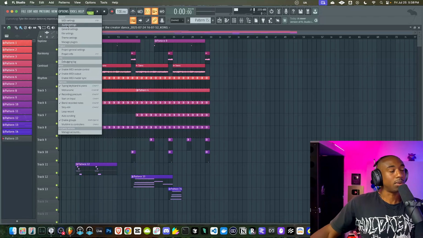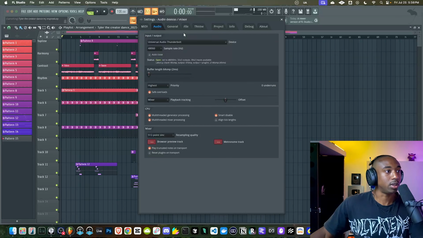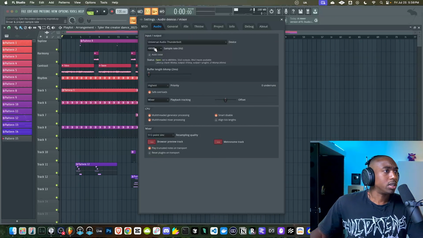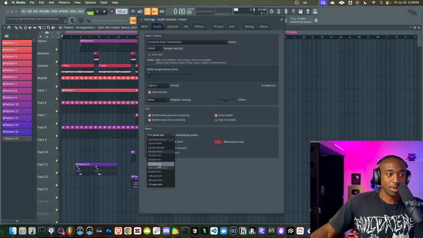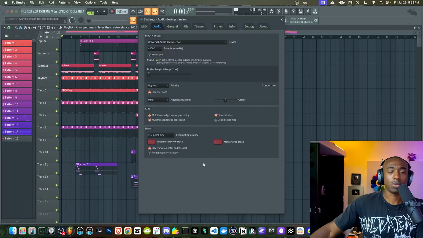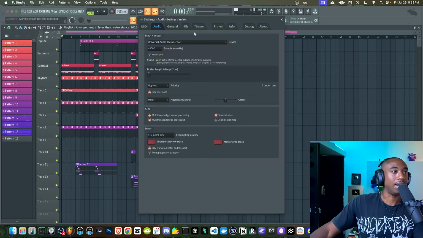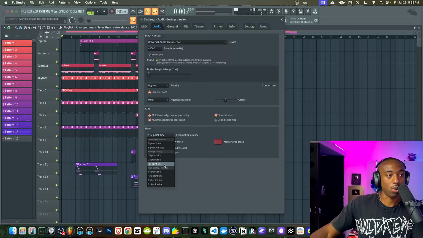Now there's one setting that I'm curious about. If we go to FL Studio and we go to the audio settings right here where it says mixer resample quality, I think this does influence the sound, because one time I had this on 32 and I was wondering why do my beats sound so not what I'm hearing? Okay. And it's because this was on a low sync.